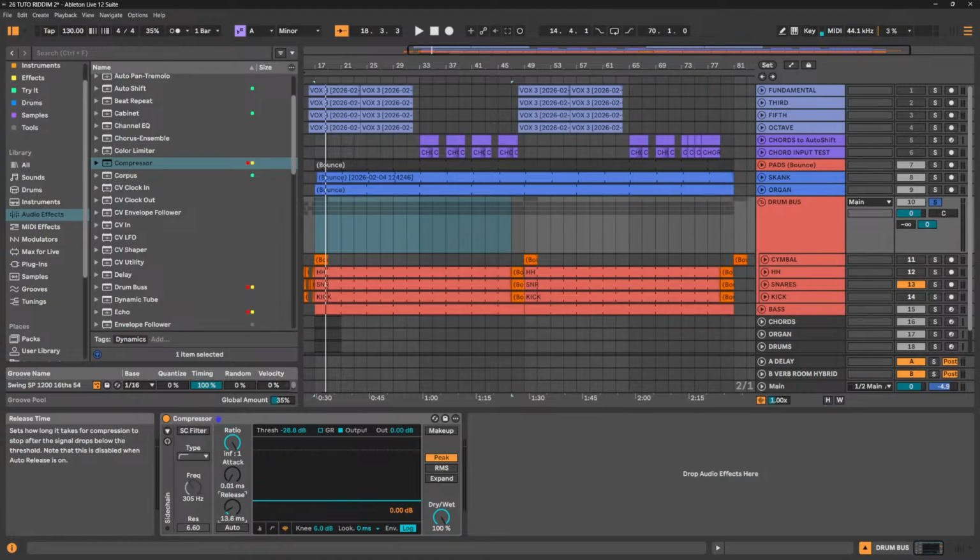The release tells the compressor how much time it will take to stop compressing when the signal goes below the threshold. A very short time will bring it back to the original level quickly. A very long time, like 3 seconds, will not bring it back to the original level.